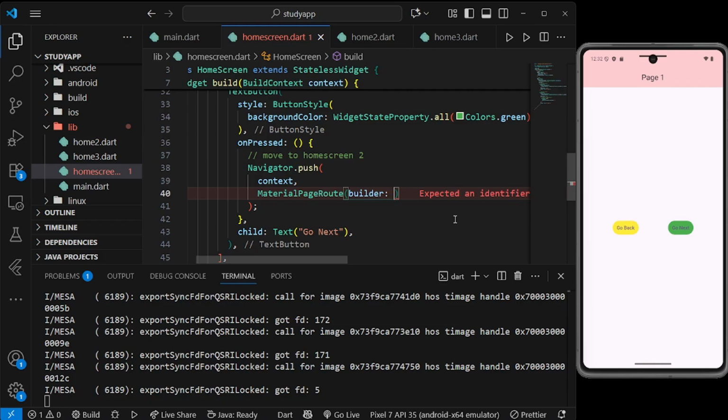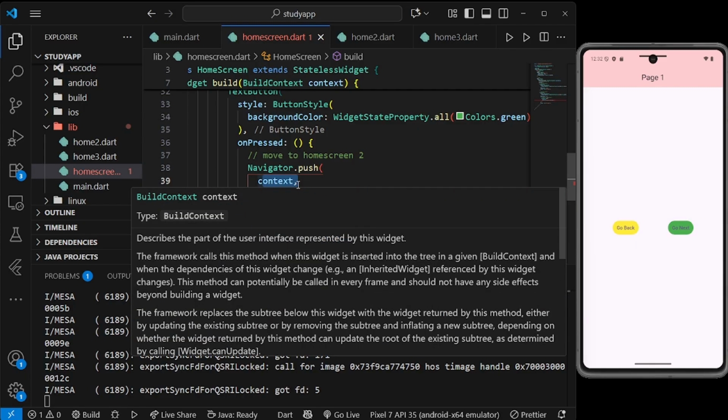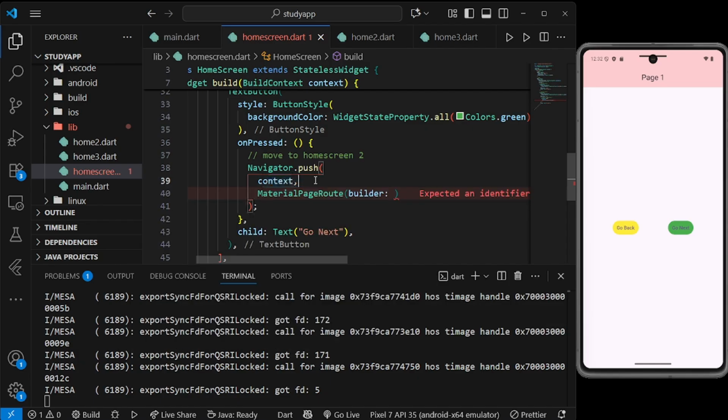When you are moving from one page to the next, you have to know that we use two things. We use navigator, right? Navigator.push, and that navigator.push contains context. You have to pass it the context first. It's very important. After you pass it the context, then you now have to do the builder thing. How does the builder work? It's also a widget, right? So a widget and use a comma.